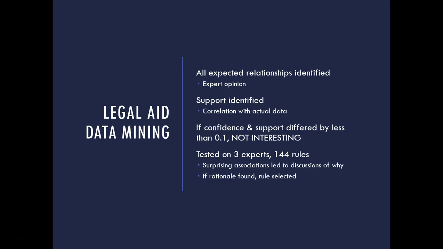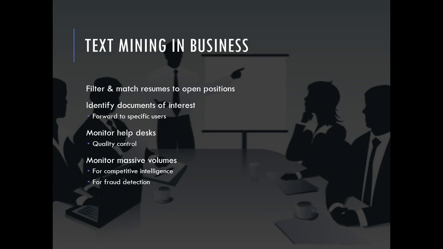So, that's just one example of where text mining can be applied. You can also use text mining to filter and match resumes to open positions. You can identify documents of interest to forward to specific users. You can also use it for help desks to monitor quality control. It also gives you the ability to monitor massive volumes of text as Dow did to obtain competitive intelligence, or as insurance companies might do to help detect fraud.